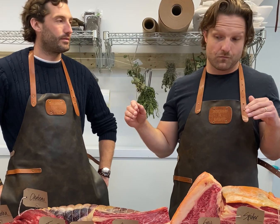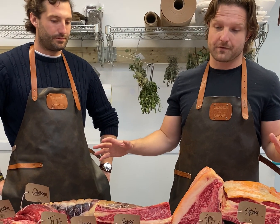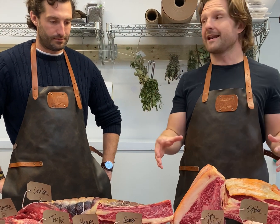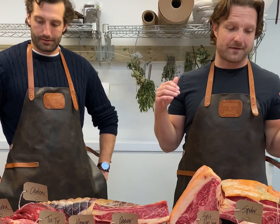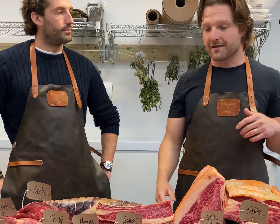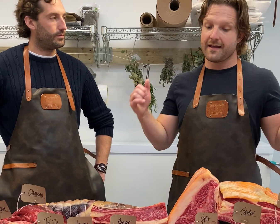Yeah. It looks like it's been beautifully processed at the abattoir, and then we are just the medium of being able to cut it up and get it to the people that are going to enjoy it, right? And then the next step is however you want to cook it to bring the best out of it. You've got everything from flash frying to something you could go all day with.